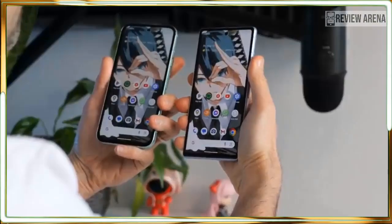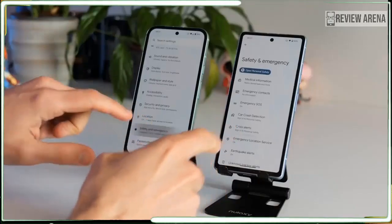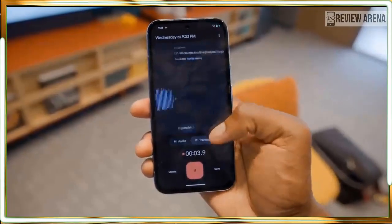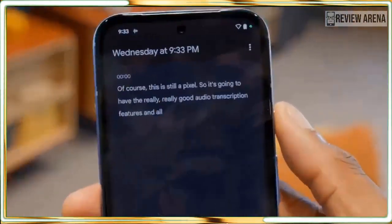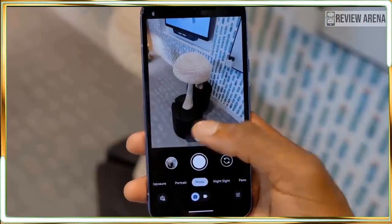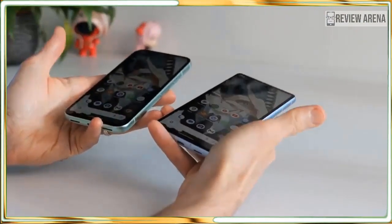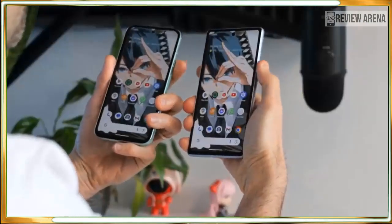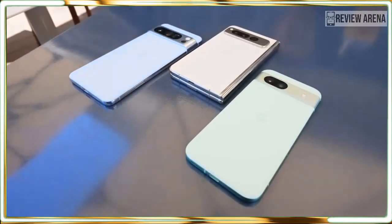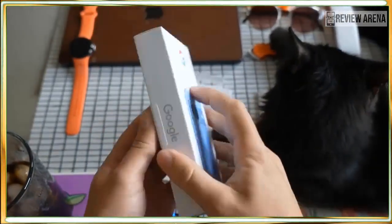I had some trouble seeing the display in the bright California sunshine in Mountain View, which made some photography hard, but this was only a problem on the clearest day with the sun overhead. Indoors, the display seemed exceptionally bright, so perhaps it just needed a better reflective coating. The OnePlus 12R does have a larger 6.7-inch display, and OnePlus claims it can hit an eye-piercing 4500 nits of brightness, but we haven't seen it achieve this in our tests. Still, for the same price, you can get a larger display, but the compact size is part of the Pixel 8a appeal.